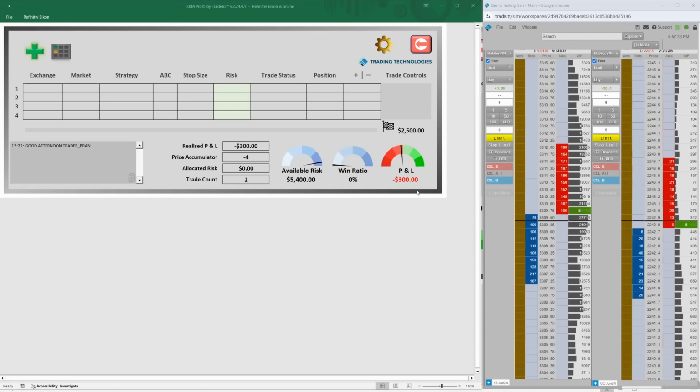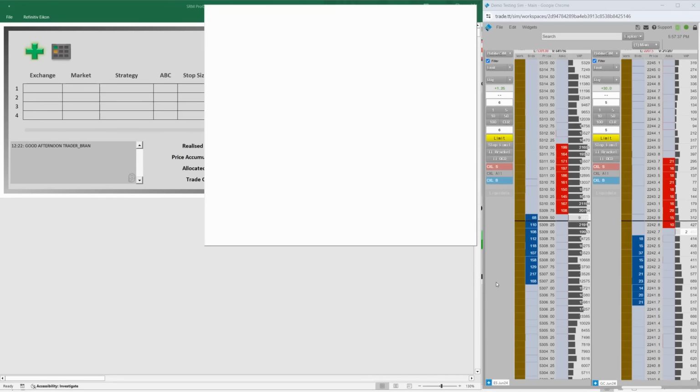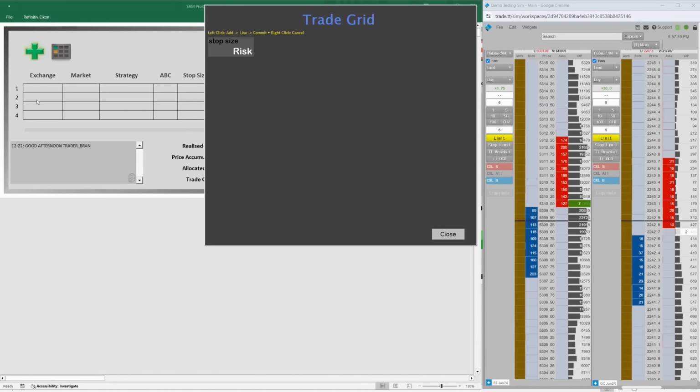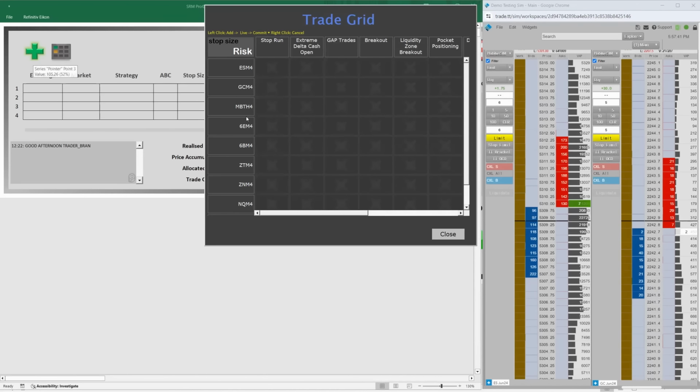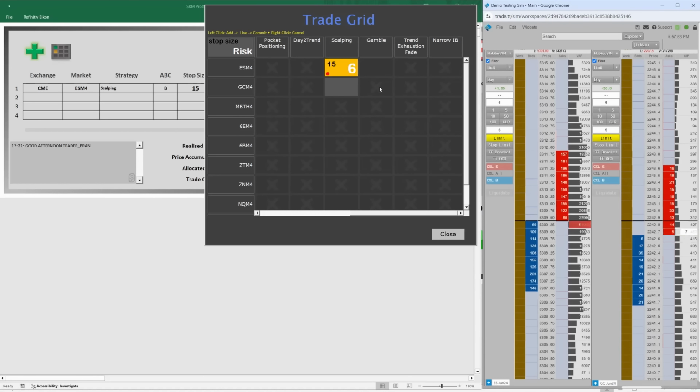But what you have in the Tradelo application is you've got the scalping grid. It's this little icon here. So we're going to click on it, and I'm going to show you how it works. Okay, so rather than you adding a trade, selecting which market you want to trade and all that, it's as simple as one-click functionality. Let me show you how it works. Okay, I'm going to go in the ES 500, S&P 500, and I'm going to go on my scalping strategy, and I'm going to simply click once. Okay, at that point, it's going to tell me that I need to go and use 6 lots, and I'm simply going to go buy the market, and everything then updates in real time.